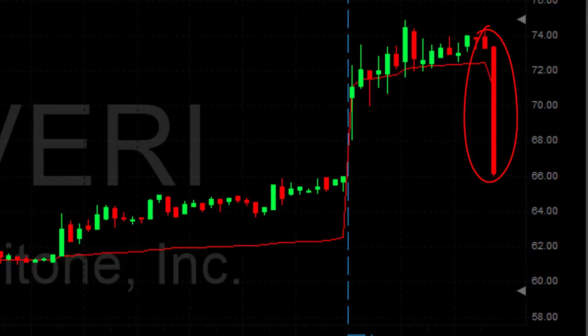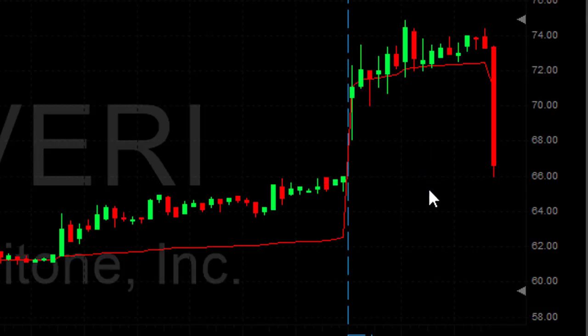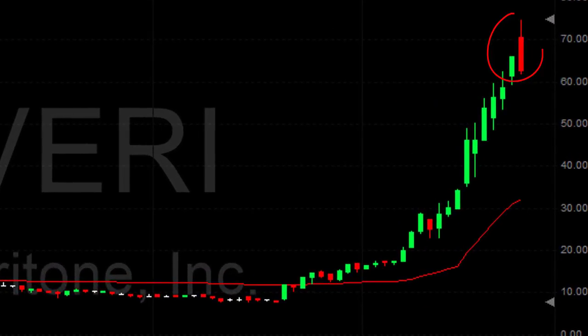Don't think about shorting them intraday either — shorting will be a very risky thing to do. Just don't get involved. If you short it and it pops up, you would probably start to double down your size, and in high flyers like that, doubling down your size could result in your worst trading day ever and could result in wiping out your trading account. Just stay away. I know this attracts you — it attracts me too — but I learned during my trading years that I should stay away from stocks that look like that.